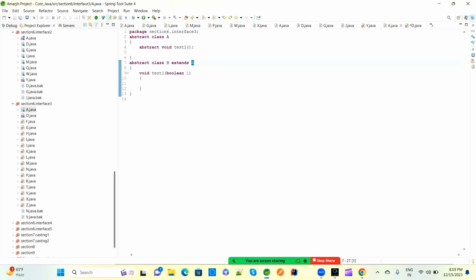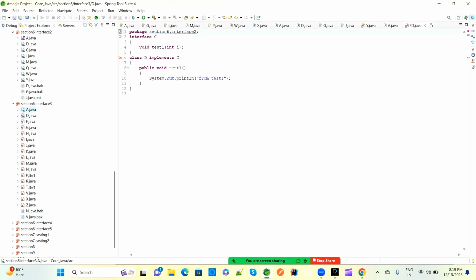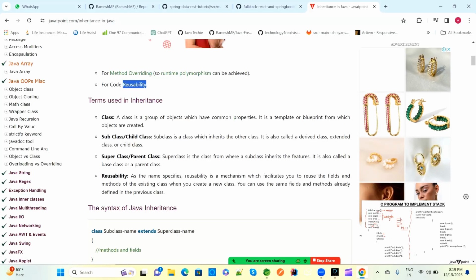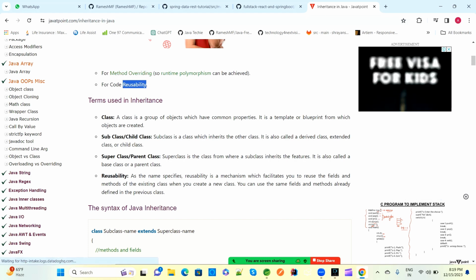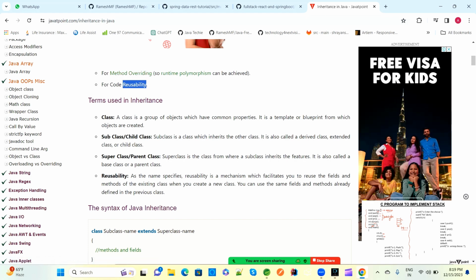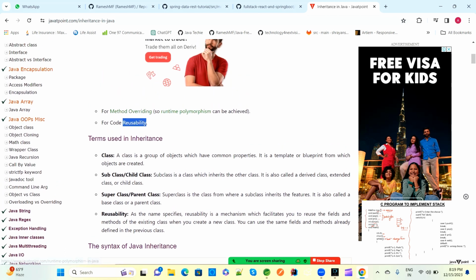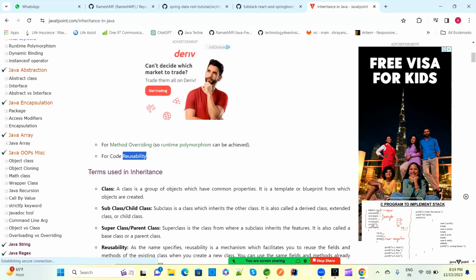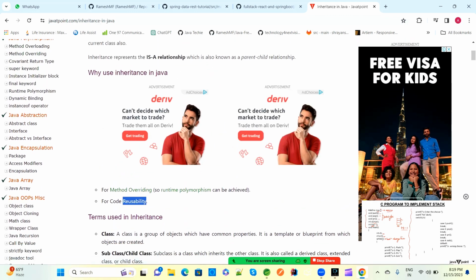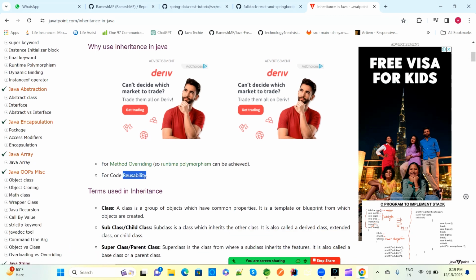So here this class A is completed. And overriding concept is also there, right? Yes, overriding also will happen. Inheritance means overriding. See, this is for overriding and reusability. Code reusability will happen. If overriding is happening, it means runtime polymorphism also will happen. All these topics will come in the next one after inheritance, so we will discuss later. But overriding will be achieved, reusability will be achieved, polymorphism also will be achieved, or we can say dynamic binding and all.